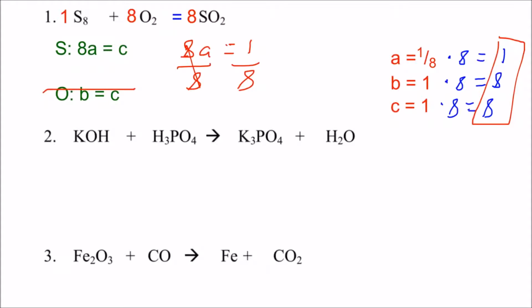So let's go ahead, get rid of this arrow, make it an equal sign, and put our variables into that equation. Now we're going to come up with an equation for each of the elements. So we need one for potassium, oxygen, hydrogen, and phosphorus. I want you to try and come up with those on your own. Get out some paper or something and write those down, come up with the equations, and then we'll come back in just a second and see if you got what I got.